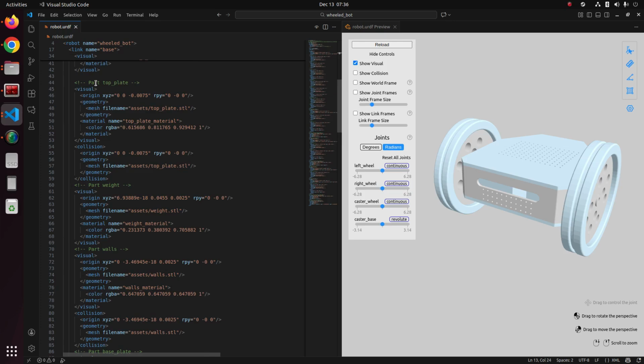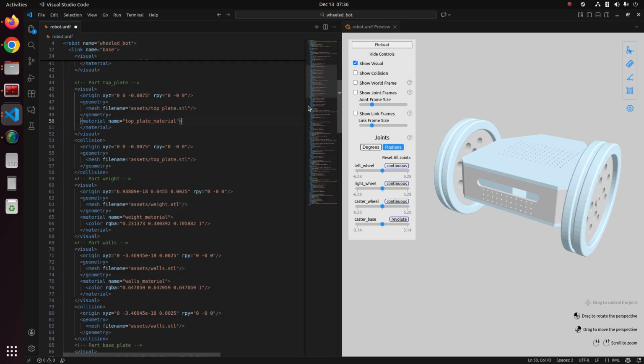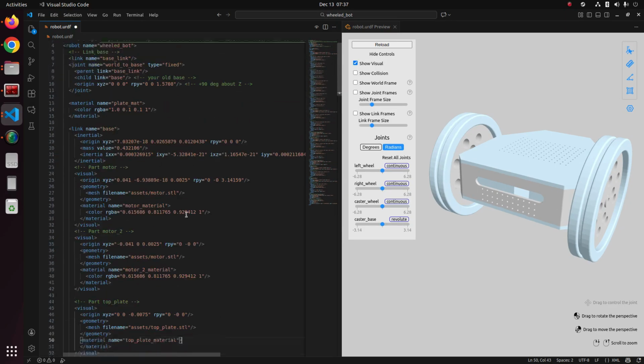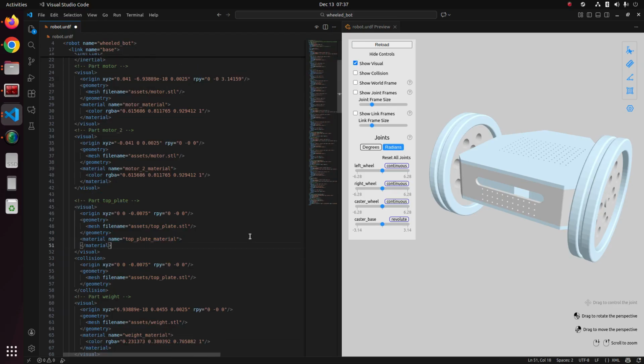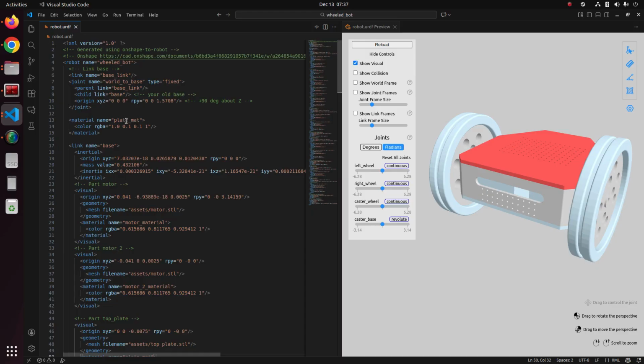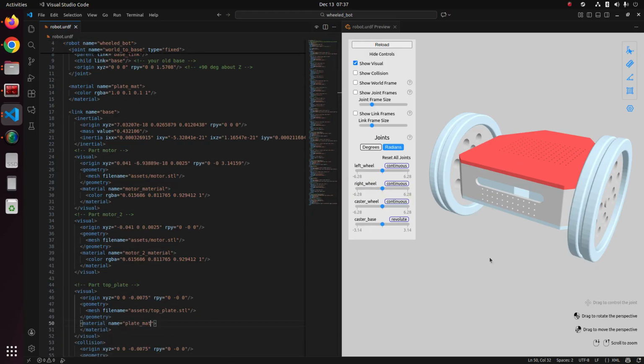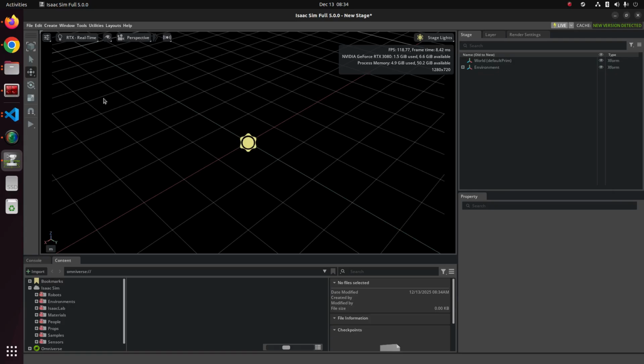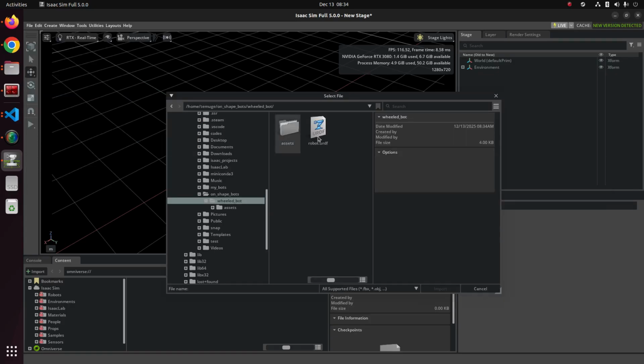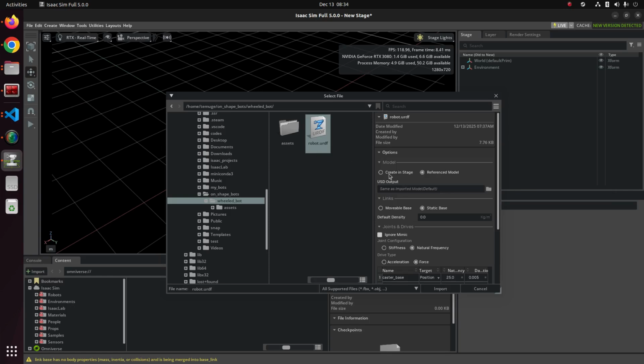So for example, if I have top plate, I'm going to remove this, and I'm going to give it the plate material here. And there we go. And so now it's using this color, and when you import it to IsaacSim, it will maintain this color.